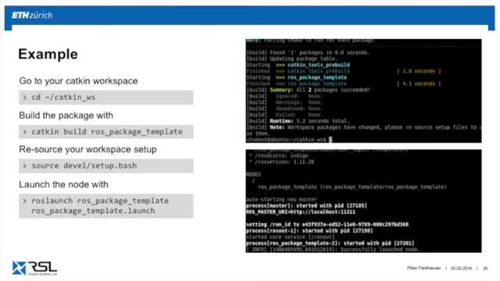Now we have cloned this repository, we've built it, and you can start it now. We haven't seen this, but we'll see in a second. Instead of rosrun, you can do now roslaunch, which is a similar topic, and we'll see what the difference is. So you can do roslaunch, and ros_package_template, which is the package name, and then ros_package_template.launch, which is the name of the launch file that you use. If you type this in, and again use the tab command to make it very quick, you should see a roscore starting and two nodes, or one node actually starting and saying successfully launched the node.